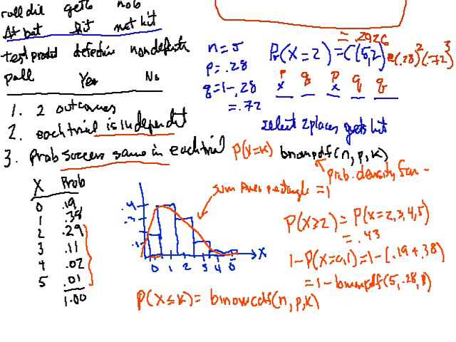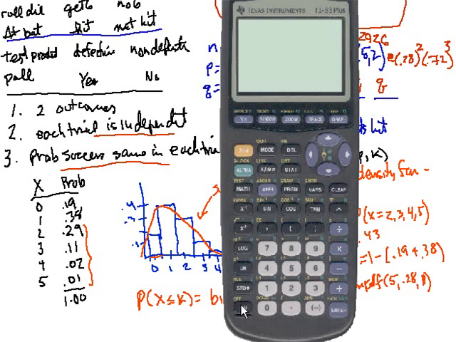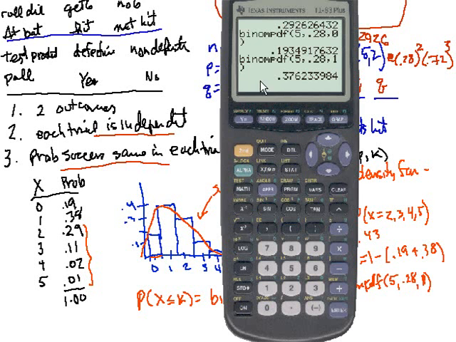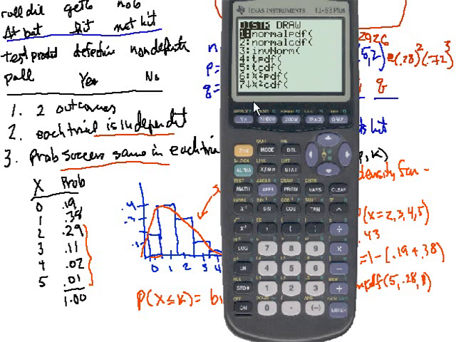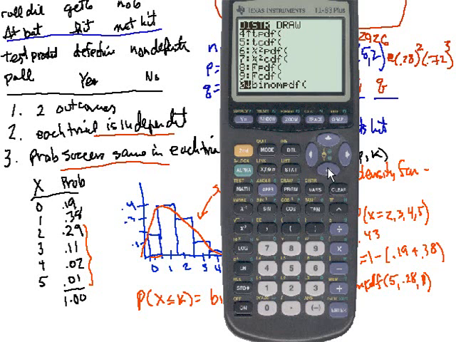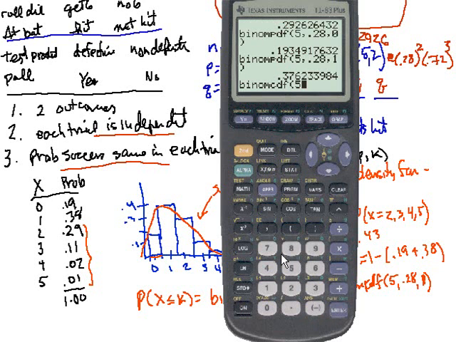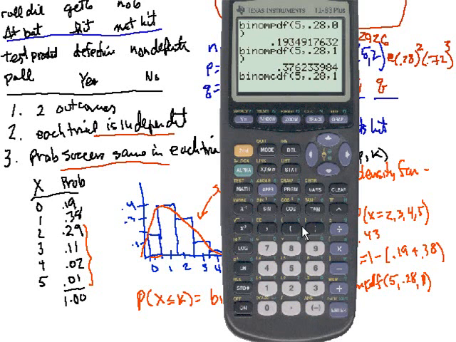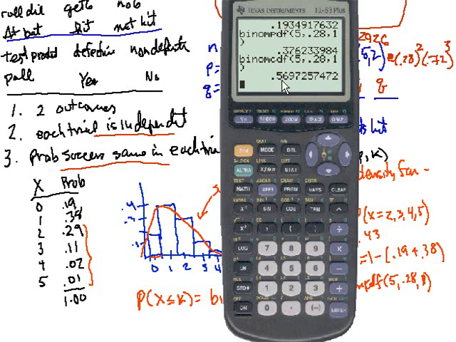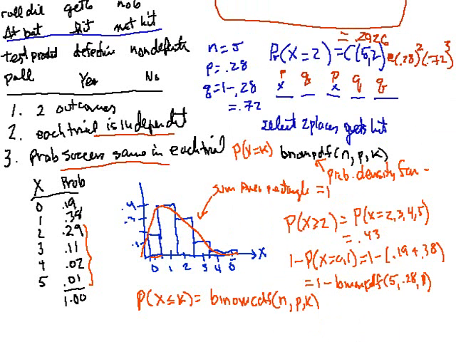So, let's see how that would work. Let's bring our calculator back up here. So, we now have to actually go back to that function because it's a different function. So, I have to go down and find it. And there's the CDF function. So, if I put in 5 as my number of trials, 0.28 is the probability. And then we wanted to find it less than or equal to 1. And so, you see there's basically 57%. That's what we had obtained when I added that up here.